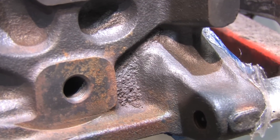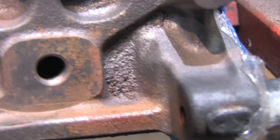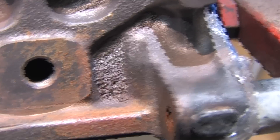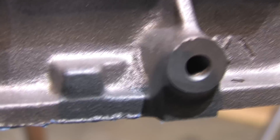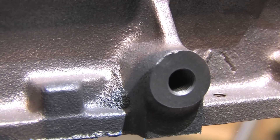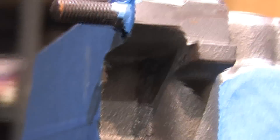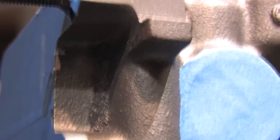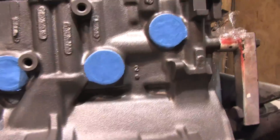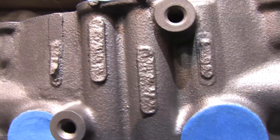I mentioned in my oil gallery modification video that I would be powder coating my engine block. I powder coated my old 7-bolt block without any preparation work. There was a lot of flash on the outside of that block, just like every other 4G63 I've witnessed, and though the powder coating covered up and sealed the flash nicely, it left what I considered to be unsightly blobs of goop on the shiny baked-on finish. Because it's part of my car's personality, it deserves no less than what it had. But this time around, I'm determined to improve on everything I learned from the last build.